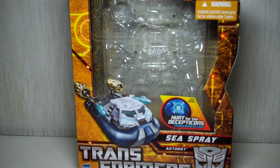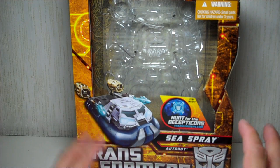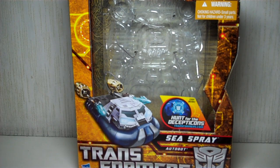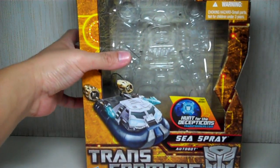I like the whole new efficient look of the new figures, especially this one. I think the robot mode packaging will attract more buyers for this figure. I think we first saw this kind of packaging with the Optimus Prime repaint that came in the wave of Mindwipe — I forgot what the name was — but it was an alternate packaging that had Optimus Prime in his robot mode, albeit with the Revenge of the Fallen themed packaging.